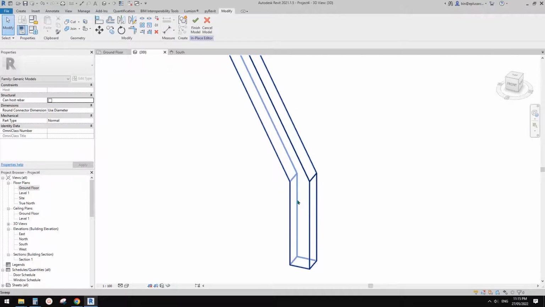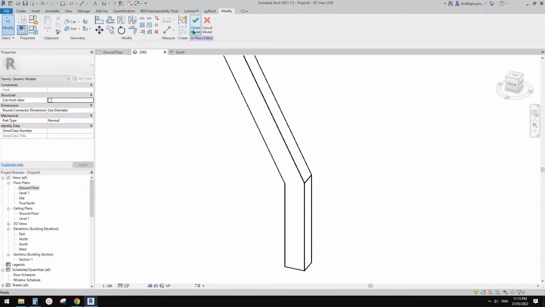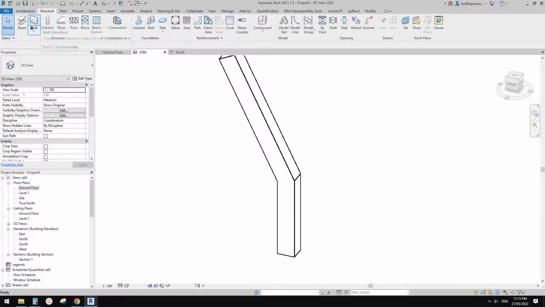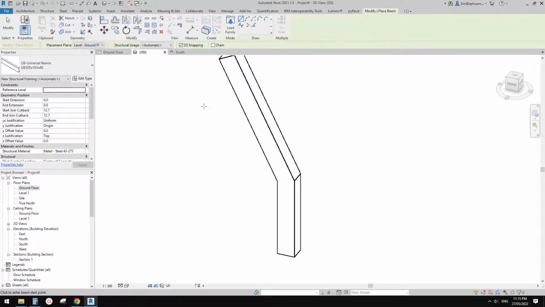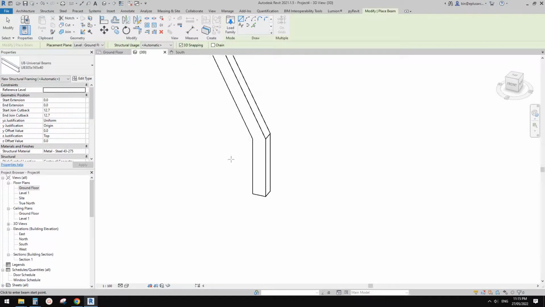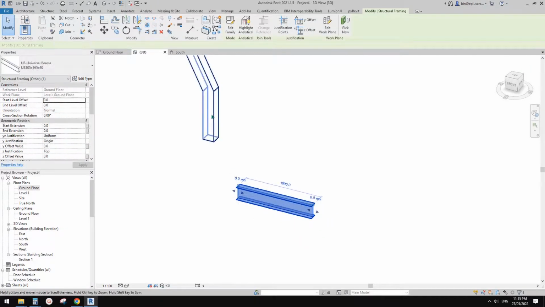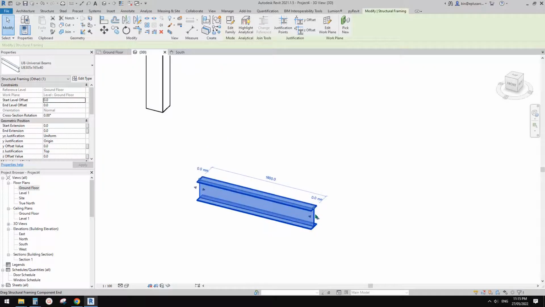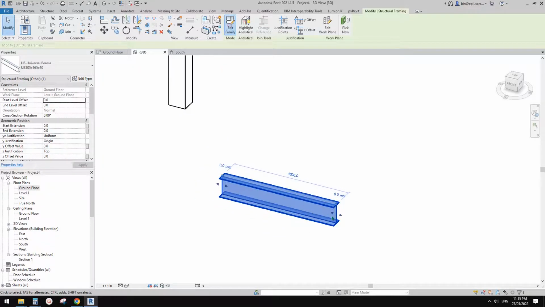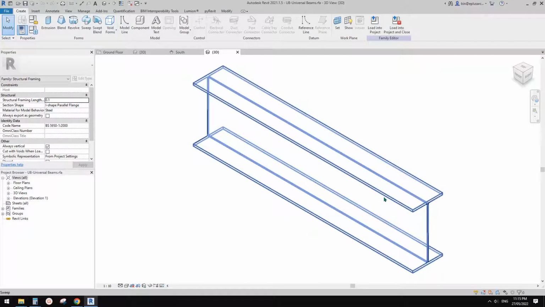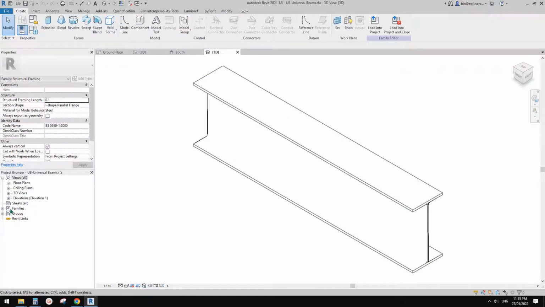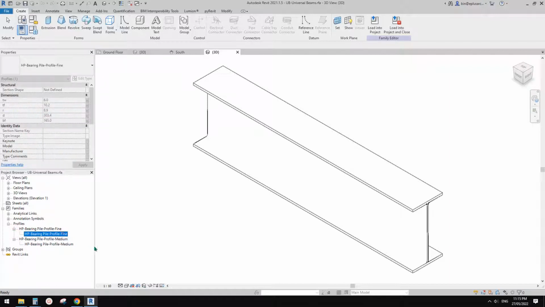I'm going to show you some. Sometimes you want to use a profile from a beam, from a structure framing. You can do this. So I'll just draw this structure framing. For example, I want to use model in place, and then I want to borrow the profile. So you can go edit this structure framing family, and under here in the family, there is a profile. Also you can choose fine or median.